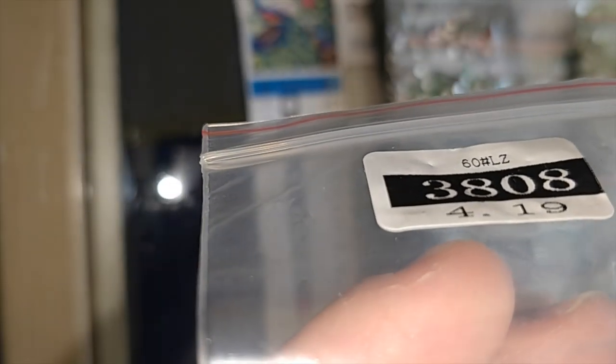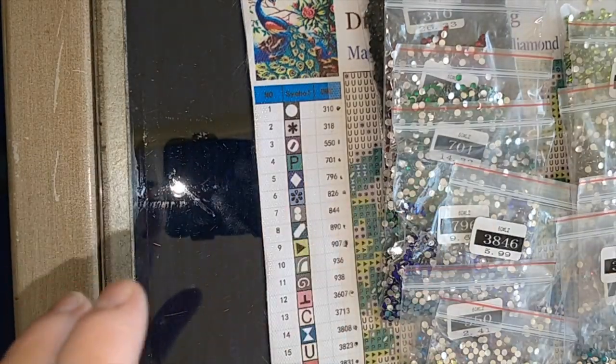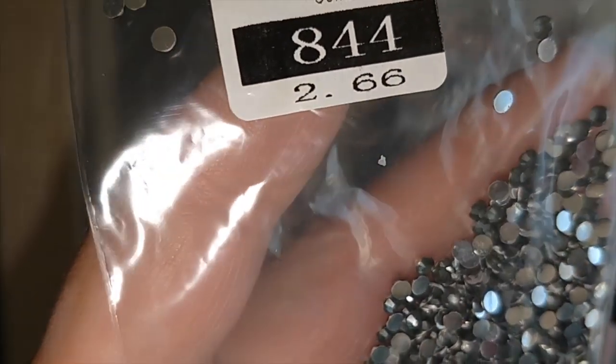Oh my goodness. Okay, 3808. This lovely blue. And what's this, 844.